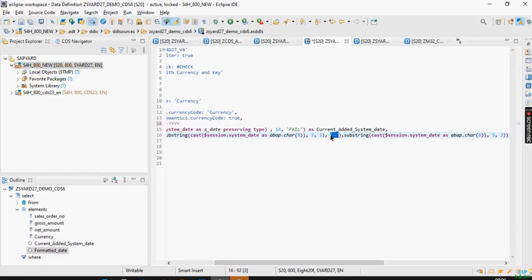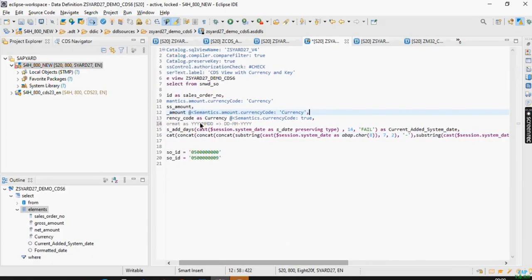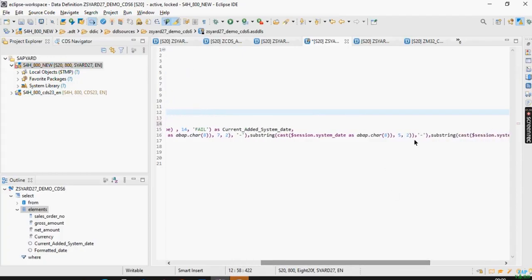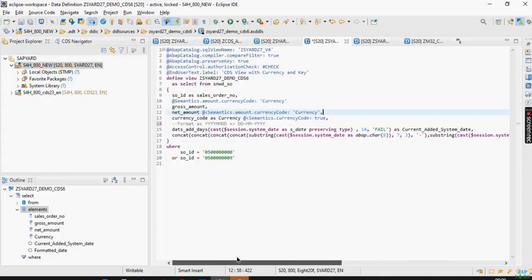Then I concatenated this with a hyphen. Whatever output you get, you concatenate with this 5,2, then again with a hyphen. And ultimately, the final result you concatenate with the first 4.